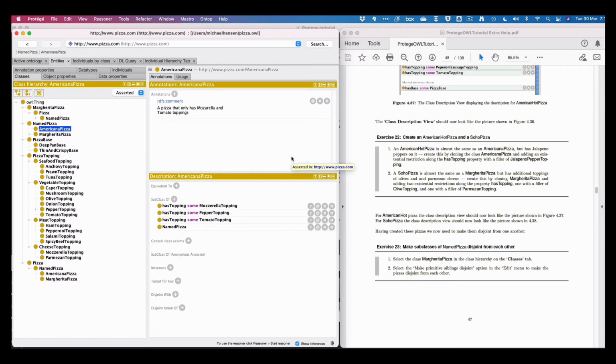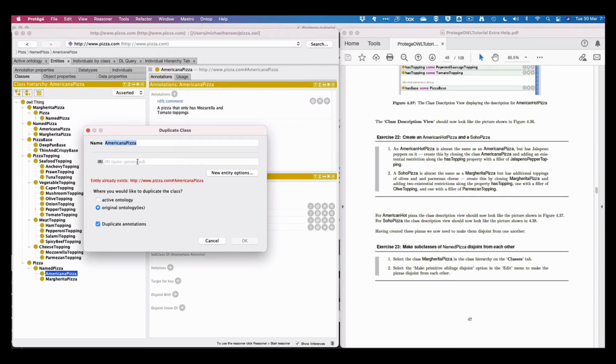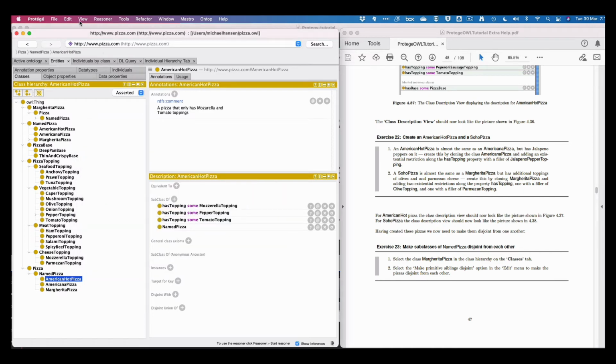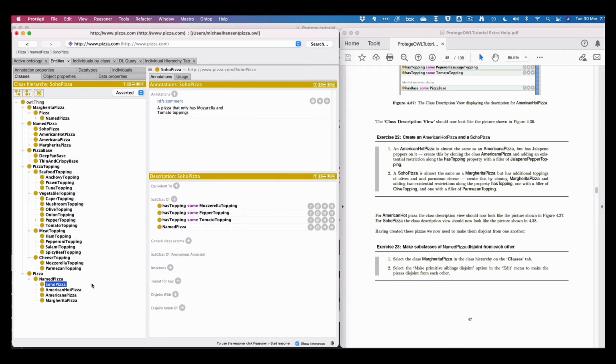So we just select Americana and we say edit, duplicate, and American hot pizza, and one more, Soho pizza. Okay, so let's check the American hot pizza. It's almost the same as that, but has jalapenos in it.